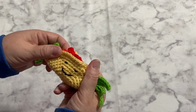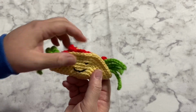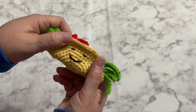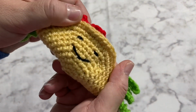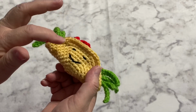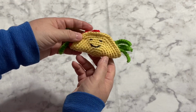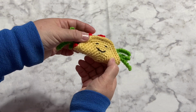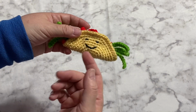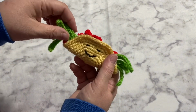Tijuana Flats. So I turned it this way, but I noticed that the taco shell's coming down, and I don't think that's too much of a problem. I used black embroidery floss for the face. I'm definitely going to have to pull some black yarn out of my stash because I don't think the face sticks out enough when using the embroidery floss. I want it to be more prominent. They used a brown, but I think black is going to be fine, especially since I have black yarn.